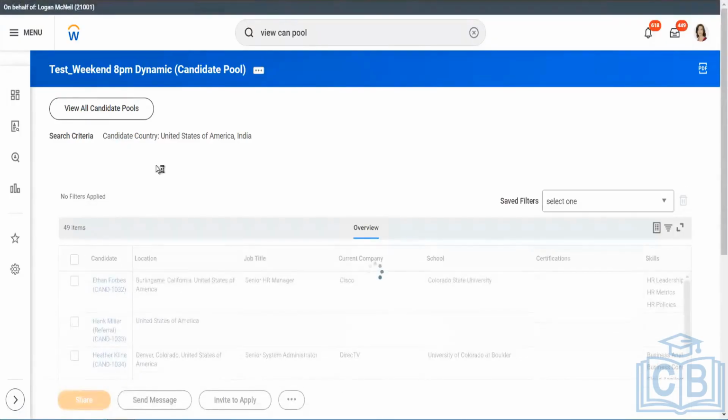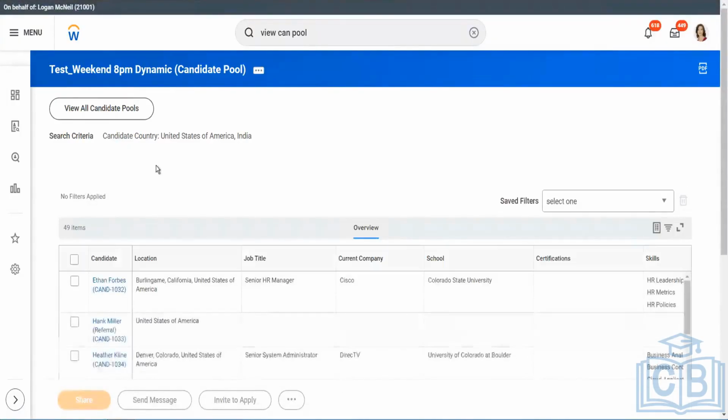Generally, most of the recruiters maintain dynamic pools only. But there are certain features which don't allow the usage of dynamic pools. For example, if a manager wants to roll out goals for his employees, for his direct reportees, then he could only do it on a static candidate pool. You cannot do it on dynamic.